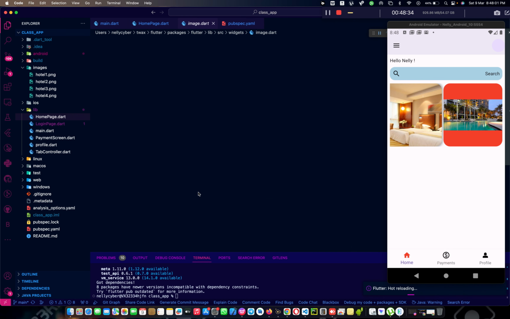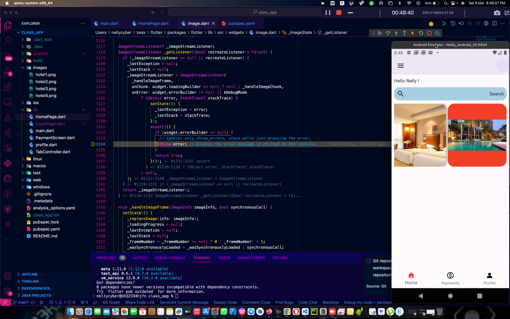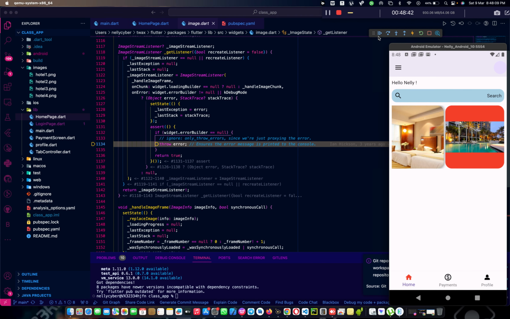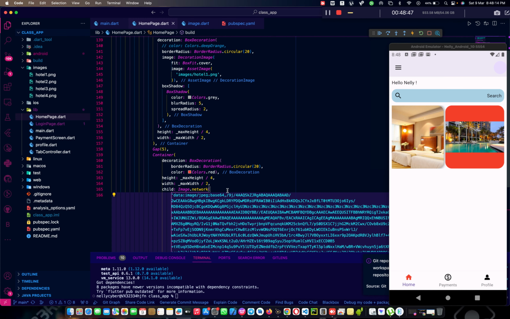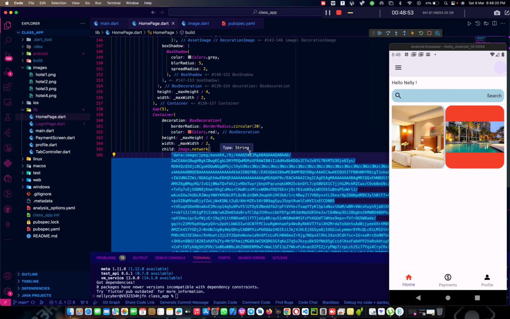Okay, let's try. Oops. Okay, we have an error here. I suppose the image link is actually false. Oh god, this is really so false. No image link that actually looks like this. This is really so false.